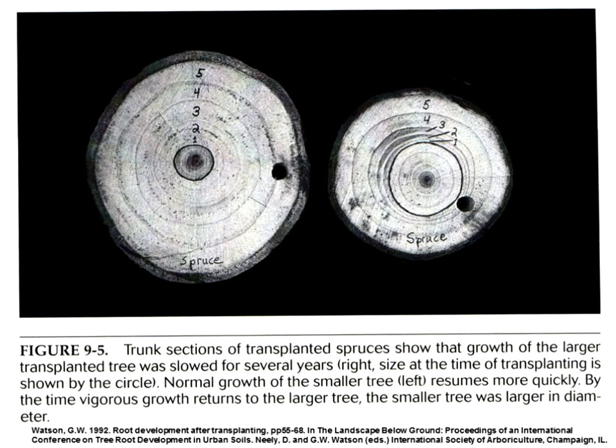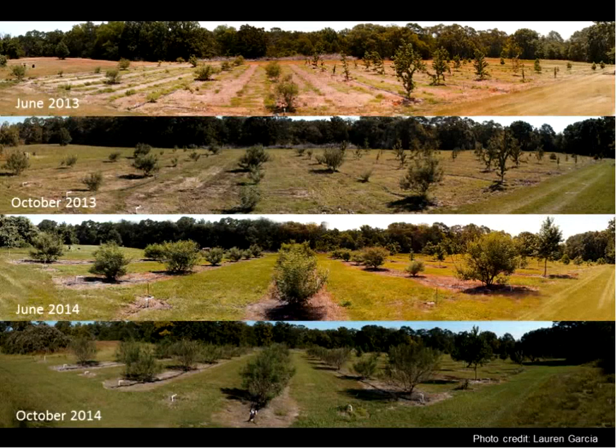So here's what you get. It's kind of interesting. These are spruce trees, and the black line in the center circle is the diameter of the tree when it was planted. The tree on the left was the small tree when it was planted, and the tree on the right was the big tree when it was planted. But because of what I just mentioned, it took that large tree much longer, about 4 to 5 years, before it returned to its normal growth rate and regrew its root system, versus that first tree, which did it in less than 2 years. So then it started growing more quickly while the other one was still recovering, and you actually ended up with a bigger tree over a 5-year period.